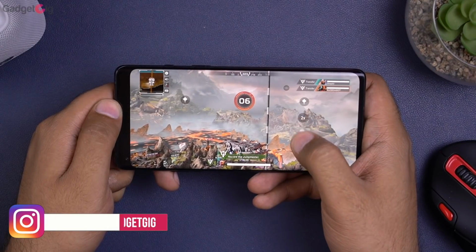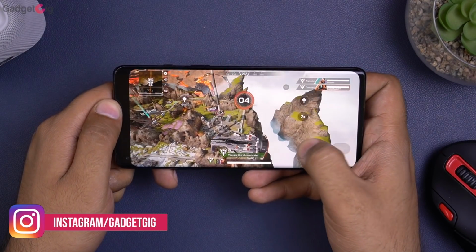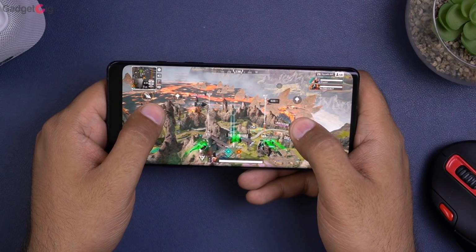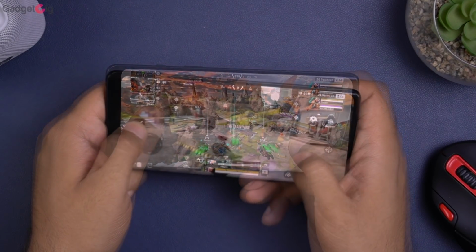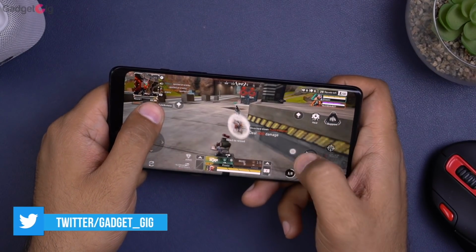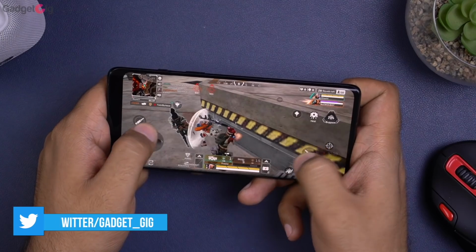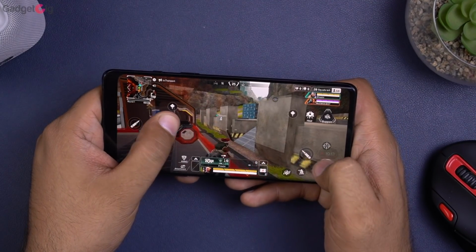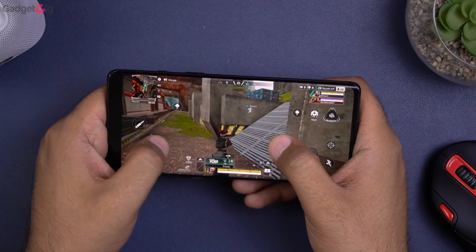So first of all guys, the game looks awesome and the graphics look amazing. And I think this is the PUBG mobile killer in India. And also guys, do let us know if you also think that this will definitely kill the PUBG mobile in India. And if you're also tired of waiting for PUBG mobile, then I'm sure you'll find this game very good. So without any further ado, let's begin the process.